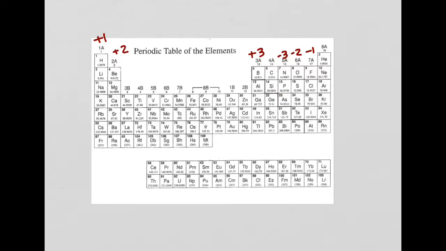So far so good. Metals in groups 1A and 2A always lose, non-metals gain. And then we said that this 4A group, they don't really like to form ionic compounds. But the two that you also have to know in that group are tin and lead. And we said those two could be plus 2 or plus 4. They have two possible charges. And we also said if you have more than one possible charge, then you always have to use a Roman numeral to indicate which one you're talking about.